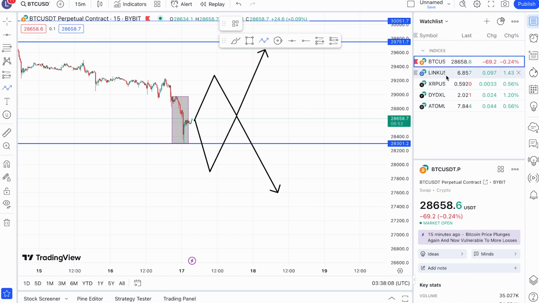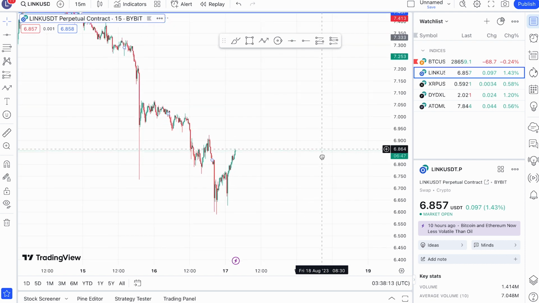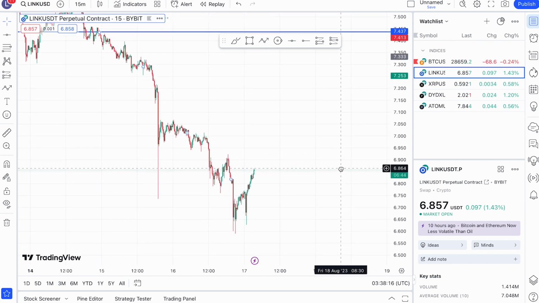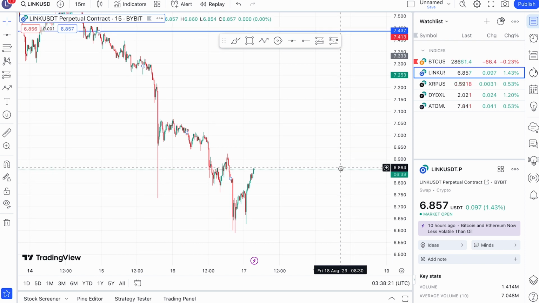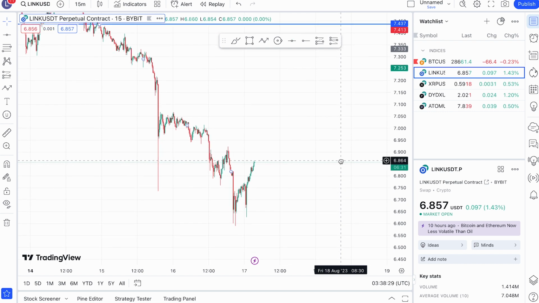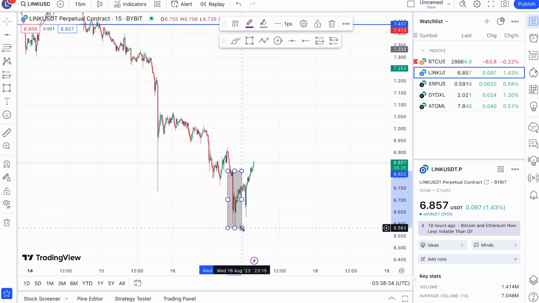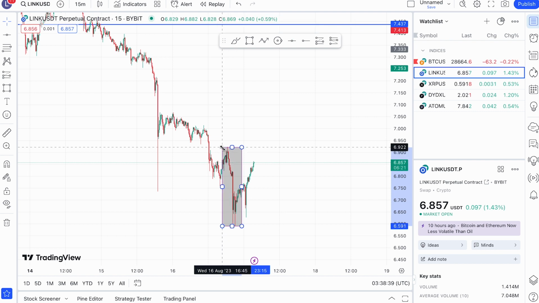Now if we move over to Link, apologies for that one. Yeah, so for Link, it also seems like it has dropped heavily over the past few days. It's not one huge spike down, just like how BTC was, but it's the same standpoint from here where we get this lower down zone. The only difference is if we take the higher one above that, price has not yet broken through, but if we take this one, price has broken through, which is why I think we can play it a little bit safer by going for this one.